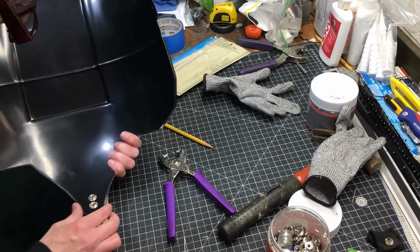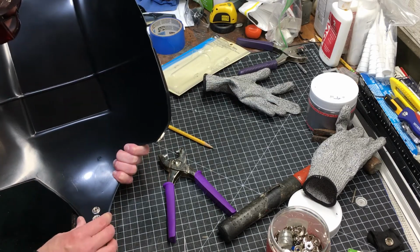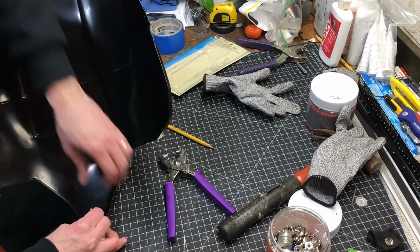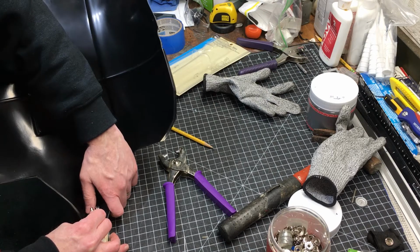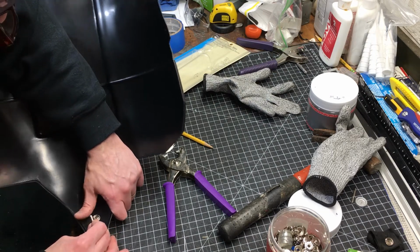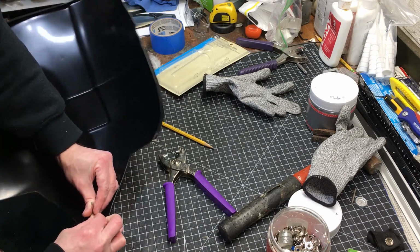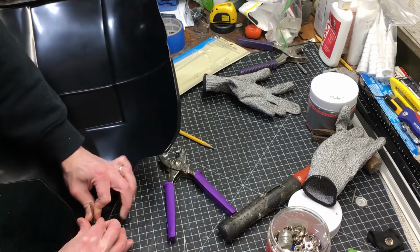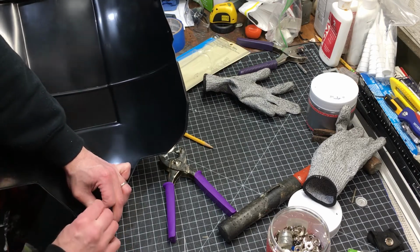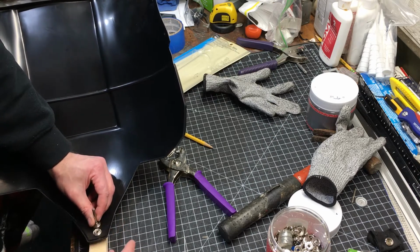So we lay this down, we get that lined up with the hole, and that kind of keeps it in place. Let me see if I can hold this. While I'm hammering, I'm going to risk it without the gloves at the moment. This is going to be tough to hold, but let me see if I can get that, because I want to keep it very straight up and down. It helps it split better.